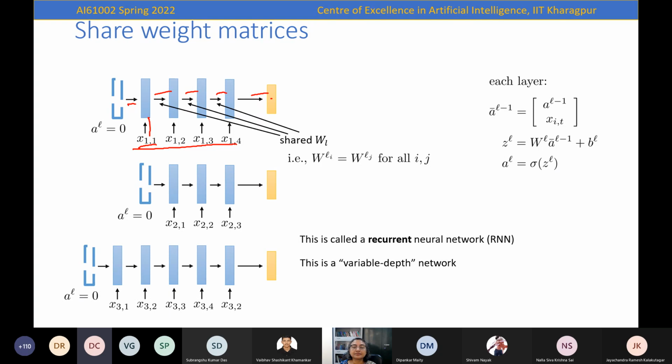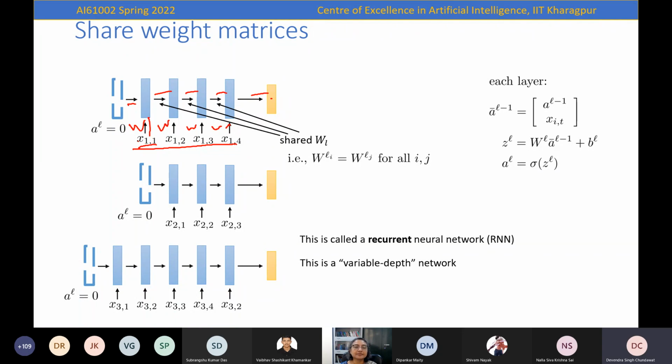Ma'am, how are we learning the weight parameter W? By back propagation? When in the first layer we learn something, we get some W. Will it update at the time? Yes, it's the same. That is what I said. The same W is used, so it will be updated. When I update, this W is also updated, because they are the same variable, same memory location.